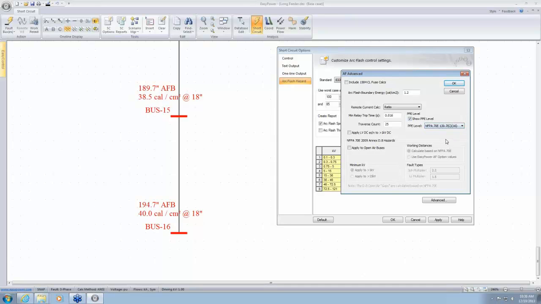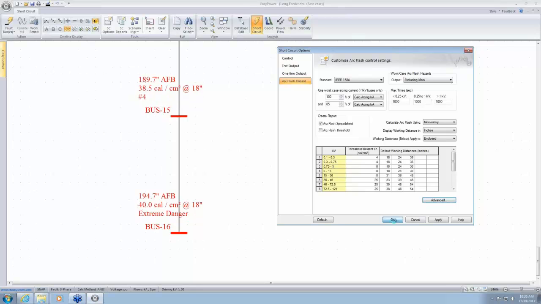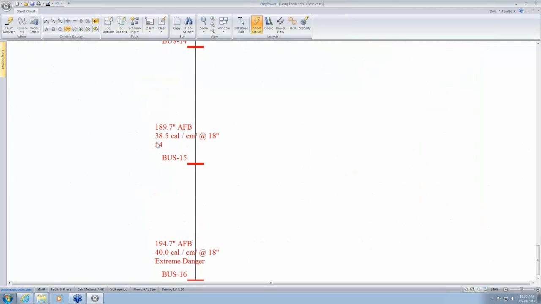So that's the NFPA table that we refer to. And click OK. And then you get these category numbers.